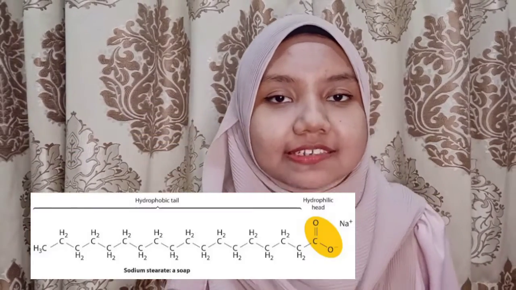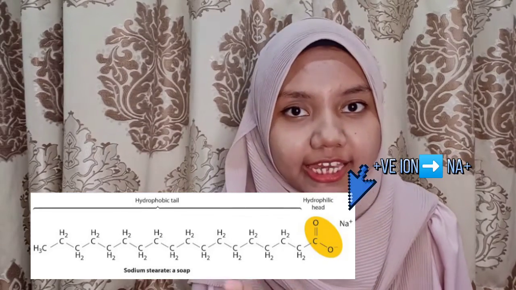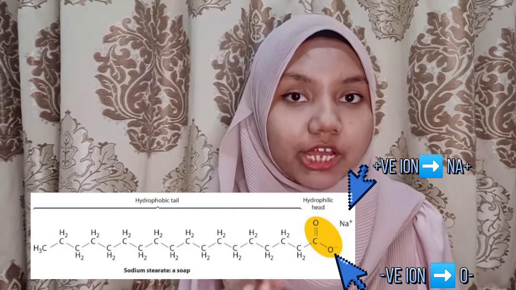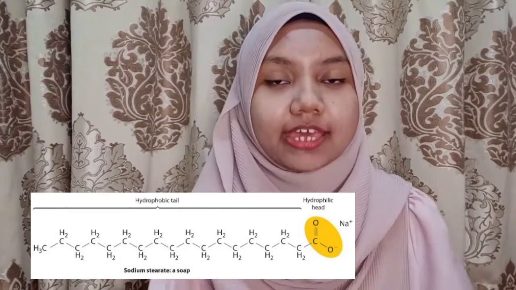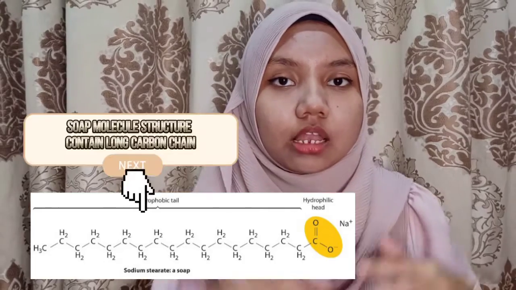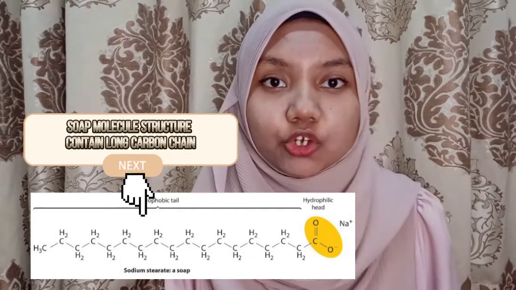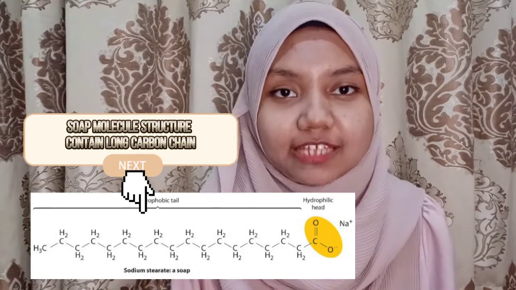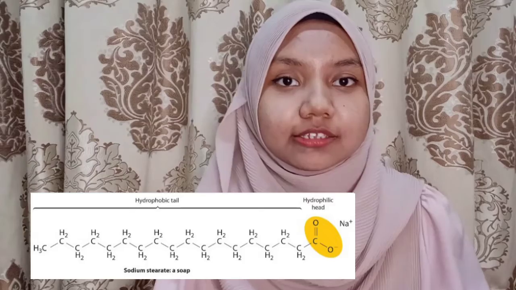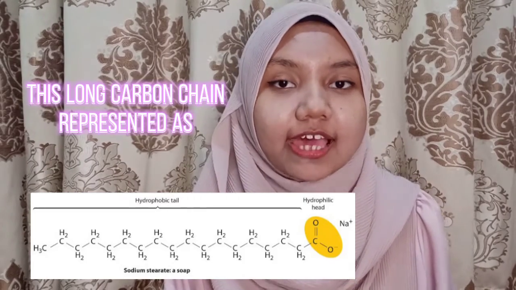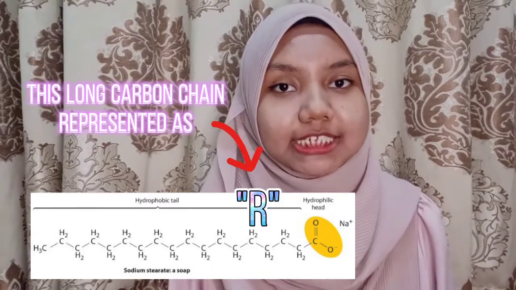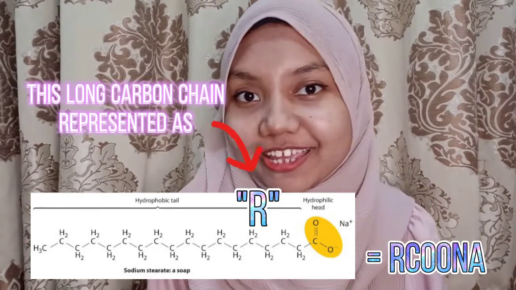Sodium palmitate has a positive ion. This is a cation, and this is the negative ion part, which is the anion. At this anion part, it has a long carbon chain. Sometimes it can go to 12 carbon, 15 carbon, and so on. So just like I said before, the carbon chain will be represented as capital R. So here we write it as RCOONa. Here we have the negative part and positive part, but we only want to use the negative part. For the positive part, which is sodium, we will not use it yet, so we will put it aside for a while.